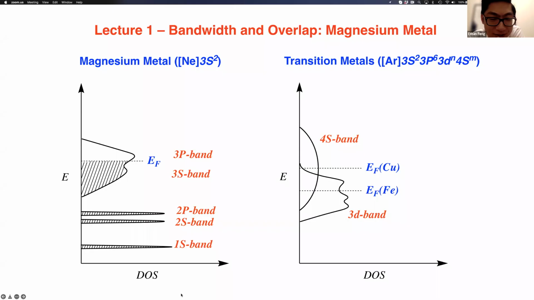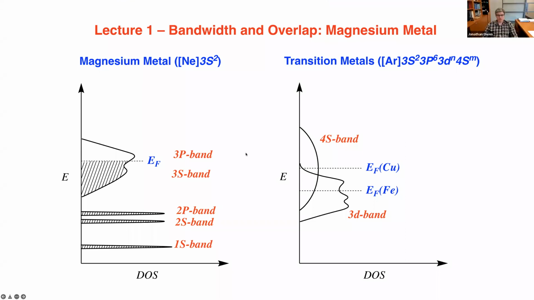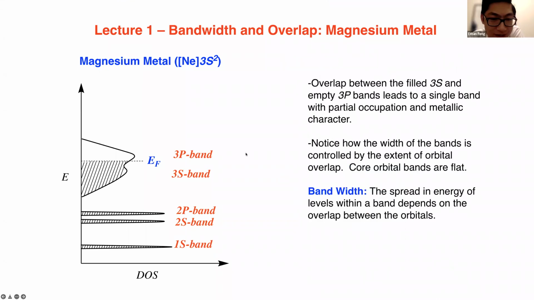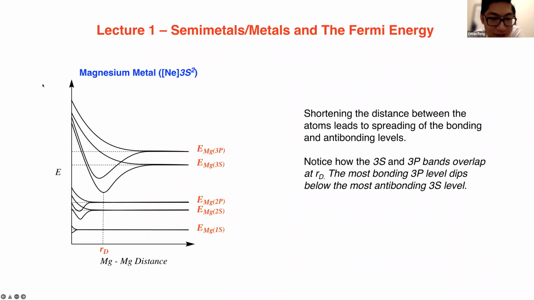Yeah. I guess you took down the slide, but on the slide before the one you were just on, it looked like this one. Yeah, here. We were talking about how the 3s and 3p overlap, but it also looks like the 2s and 2p overlap. So why does that not lead to overlapping bands for the 2s and 2p?